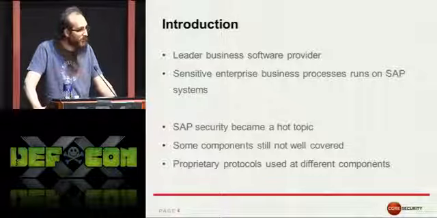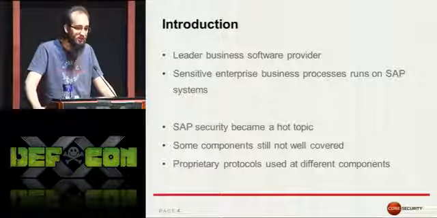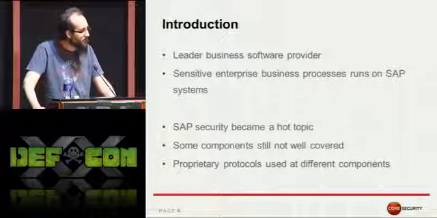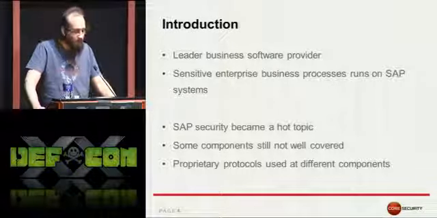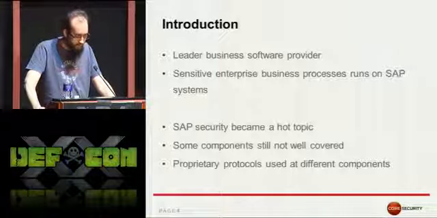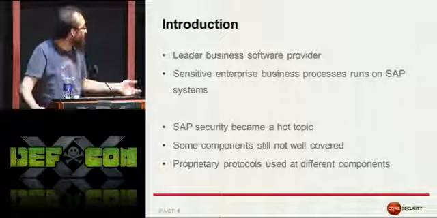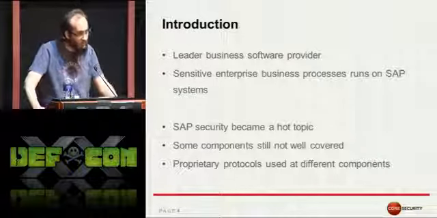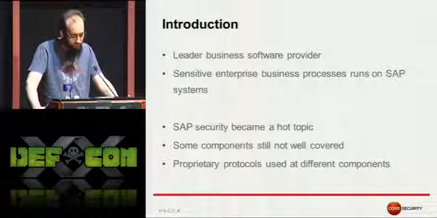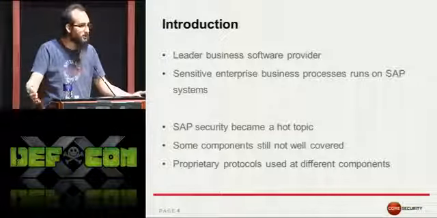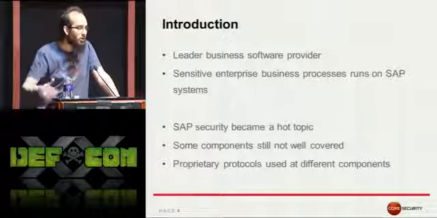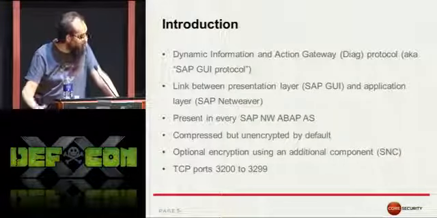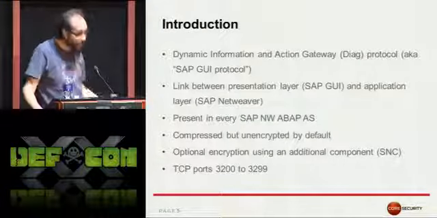So it has become a hot topic in security in recent years, and I think that some components are still not well covered. One of the things is that some of these protocols are proprietary and documentation is not public. This is one of the things that makes it difficult to have more knowledge about their security. So this talk is basically about the Diag protocol.